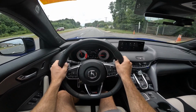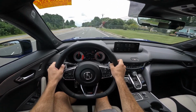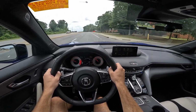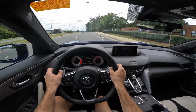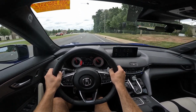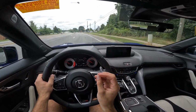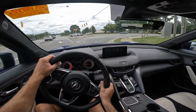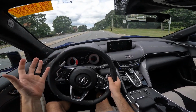And from second gear, here we go. So smooth in those shifts. It gives you that refined feeling without having some jolts in the shifts. It's just straight through until you let off. Same with the downshifts. I will say it kind of sounds like it's a mini GTR almost. It has that vibe to it. Of course, not on the same level because we have the turbo V6 instead of a twin turbo V6.